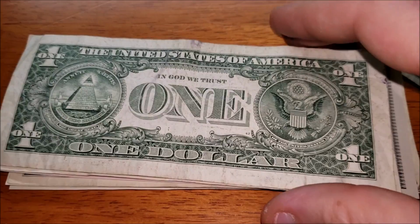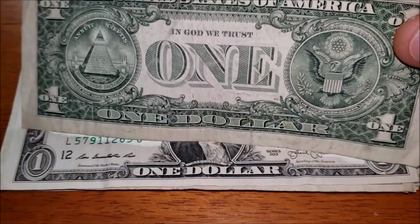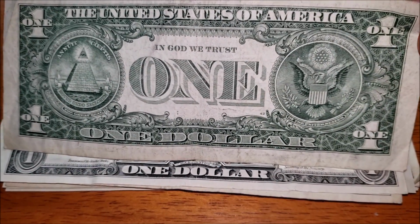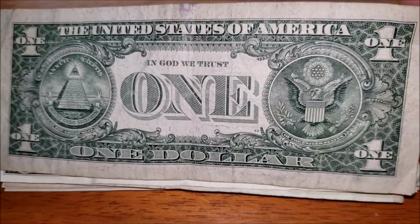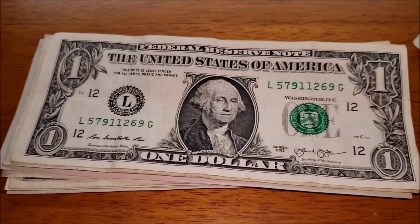I love radar notes, and I only have a few of them that I've come across actually bill searching. I have a few others that were given to me from friends of mine. That's really cool. I'm excited about that. That's a great find, I think, so I'm going to hold on to that one for sure.